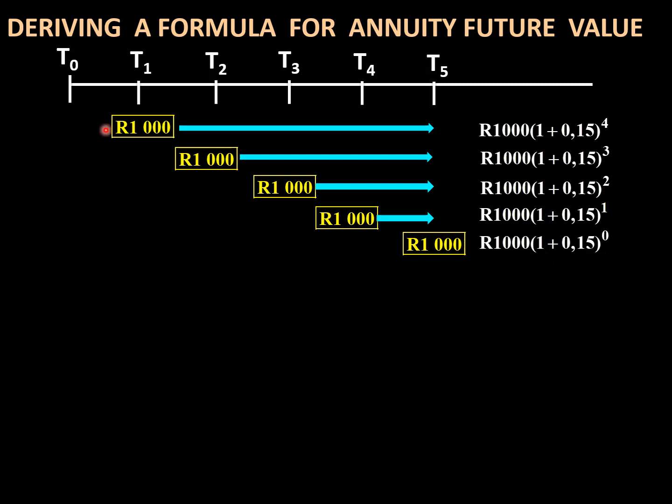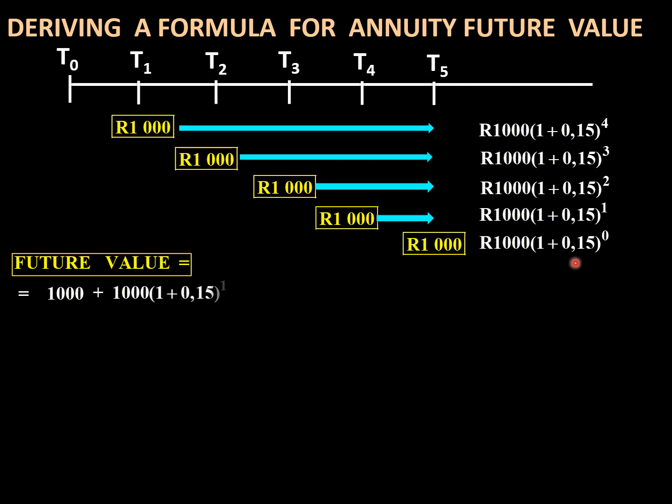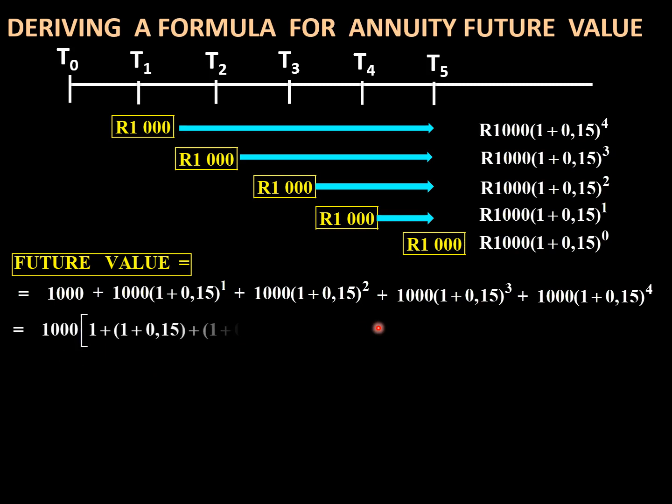Now we want to sum these values to find the future value. It's a series, so we add each of these terms, and let's start from the bottom. So that's 1,000, I'm just leaving out the 0 part there. That's the second last and the third, and there we've added our 5 terms. Now if we look at this, we can simplify this. What do you notice there? Yes, that's right, we can take out 1,000 as a common factor, and that is what we get, right? You don't work out the individual term values, just keep it in that form.